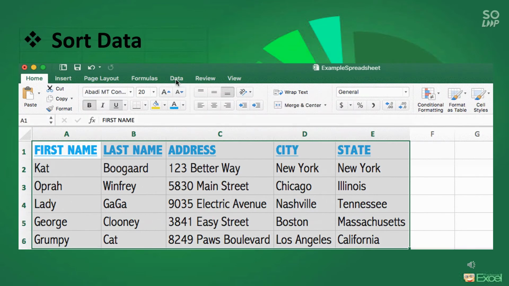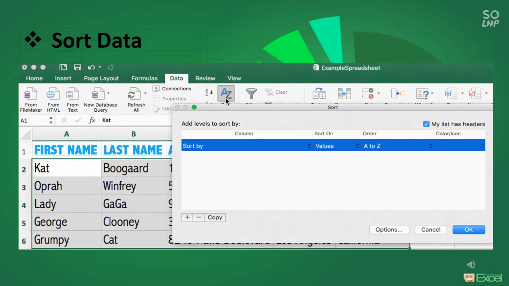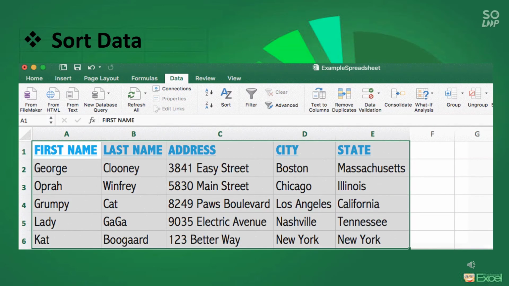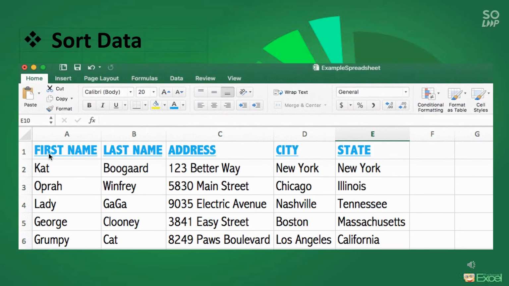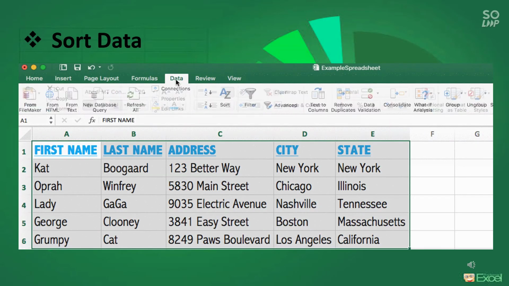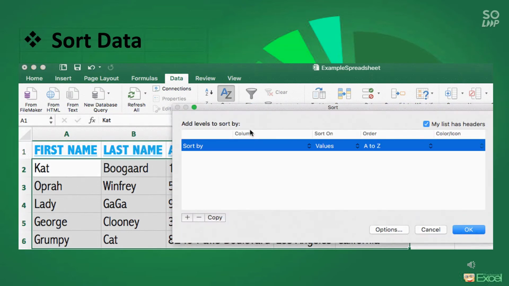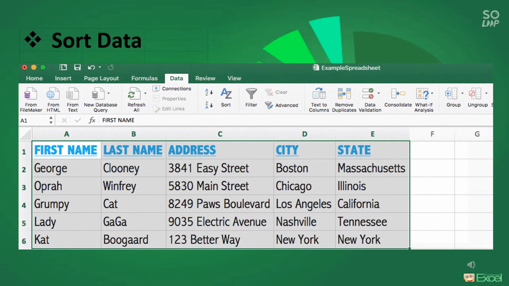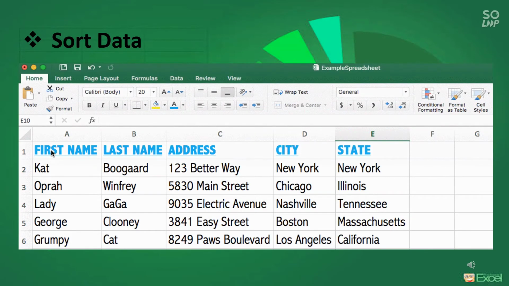So, I have here a list of contacts in which I want it to be arranged or sorted by cities. The first thing that you need to do is highlight the entire data set and not just one column. You can do this either by dragging the cursor across the cells of your spreadsheet or by clicking the triangle in the upper left of your spreadsheet to select the entire thing.